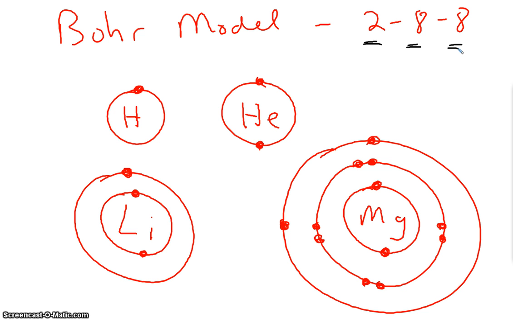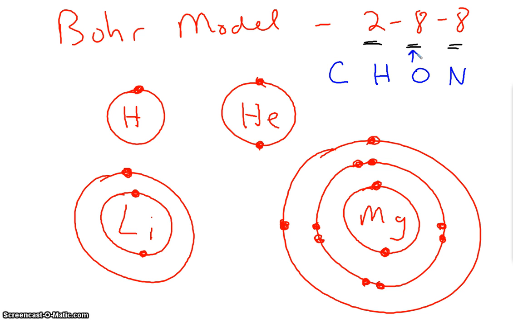Because if you remember back 2 or 3 videos ago, we talked about there's really 4 elements that are going to be super important for biology. And what were those 4 elements? If you remember, there was carbon, hydrogen, oxygen, and nitrogen. And actually, all of those only get as far as the second energy level. So that's kind of where we're going to limit where we get to. I've got one here, magnesium, that goes to the third energy level, but we'll leave it at that.